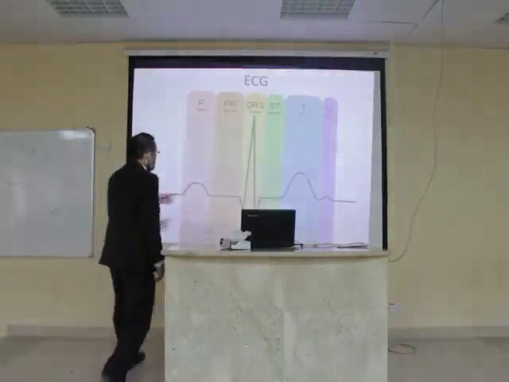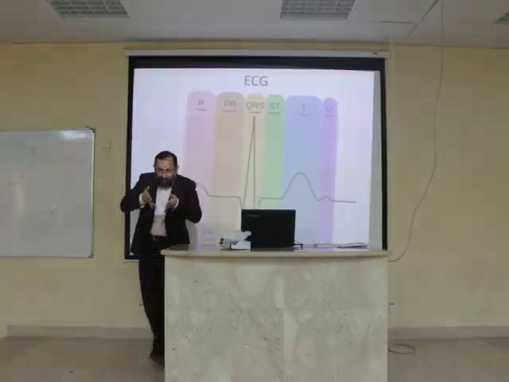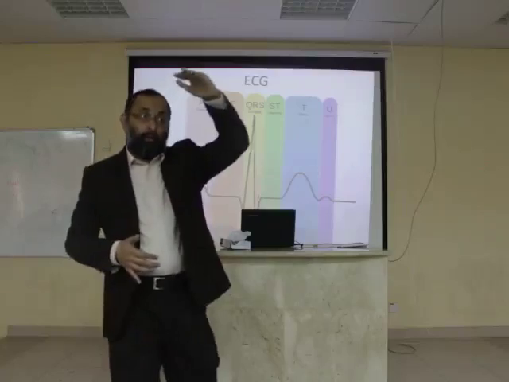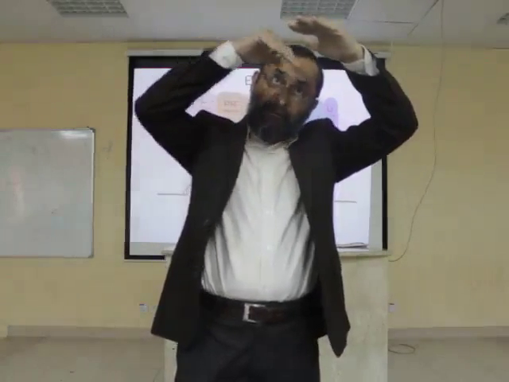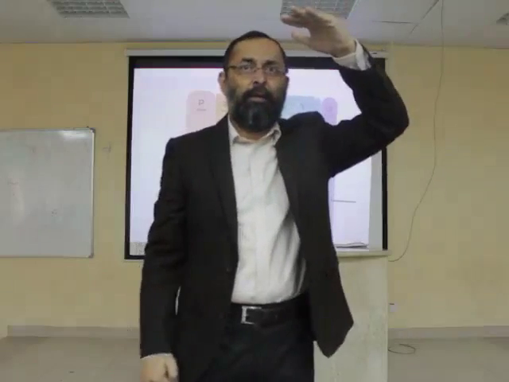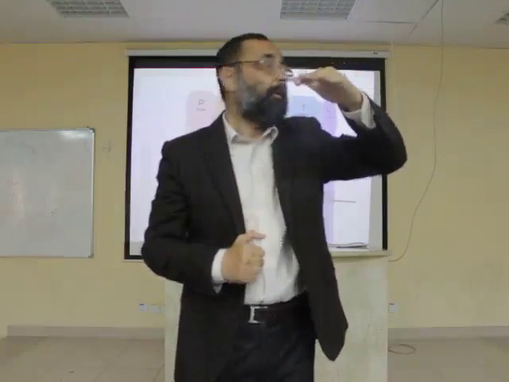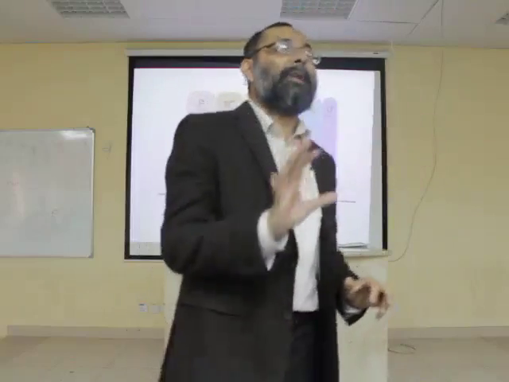When you are having depolarization, first of all, when the impulse is passing in the septum, your recording electrode, positive electrode, is the cardiac impulse during depolarization moving away or towards? What do you think? Away. And then is it moving towards or away? Towards. And then it is moving away or towards? Away. So it means in the same depolarization process, the direction of the impulse is changing.